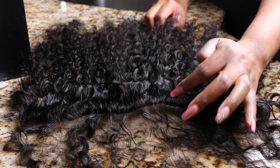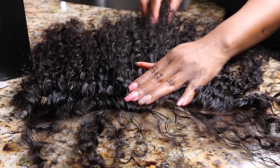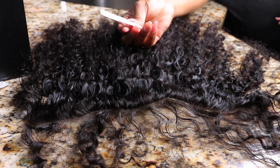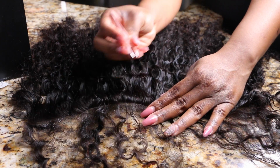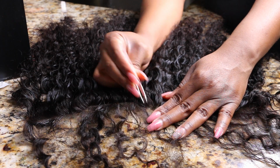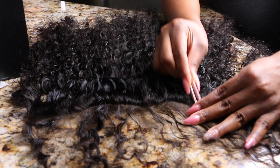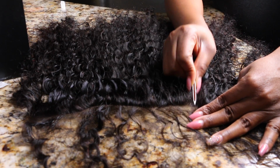I love frontal. I love the versatility of the styles you can create with it. But when it comes to plucking, when it comes to customizing, it is so much work. It takes so much work. So anyways, right now what I'm trying to do is just pluck, and as you guys can see, I section out the part that was already plucked from the company. So right here I just section that part out, and I'm just plucking and plucking and plucking. This is a very tedious process. It takes time. You have to take your time.